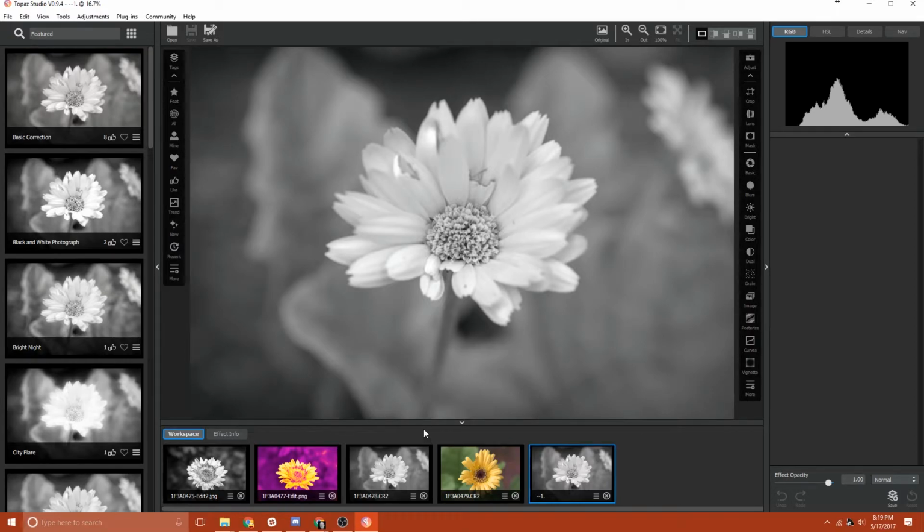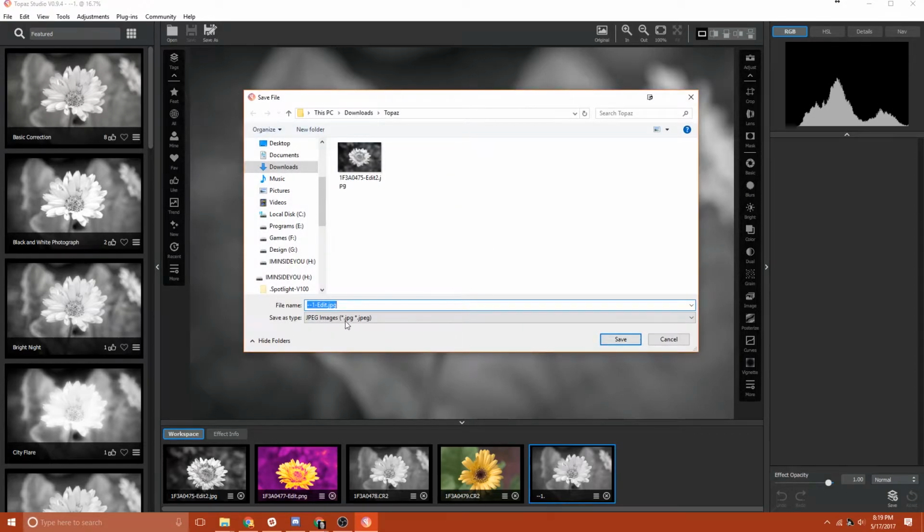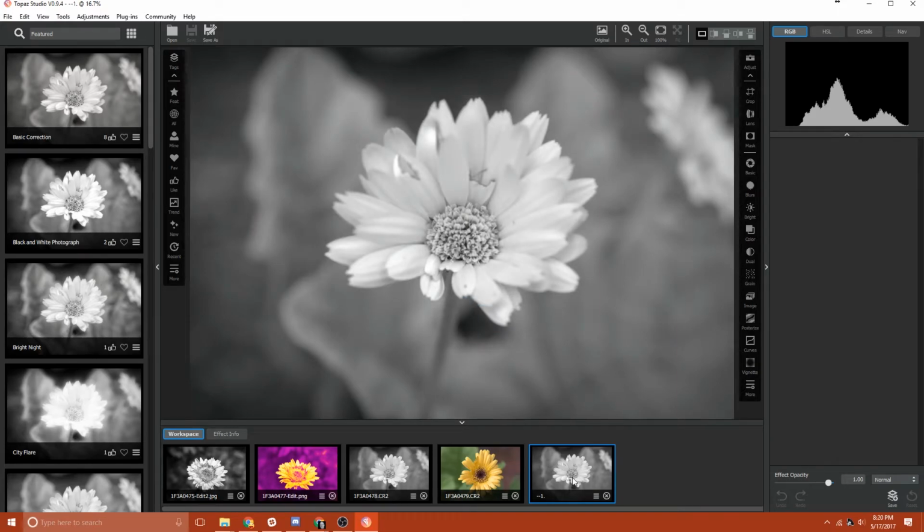It is important to note though that applying an image does not actually save it out. If you'd like to save this image, you're still going to need to click the save as button in order to save your edit. You can see it right here. Otherwise it just stays in the program as a starting point.